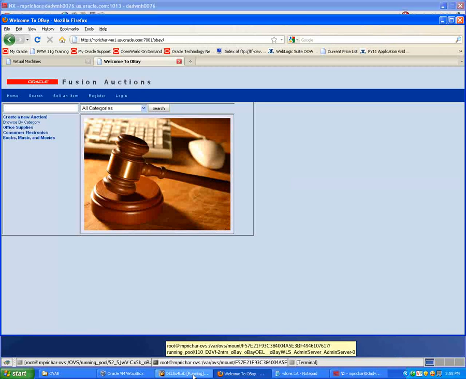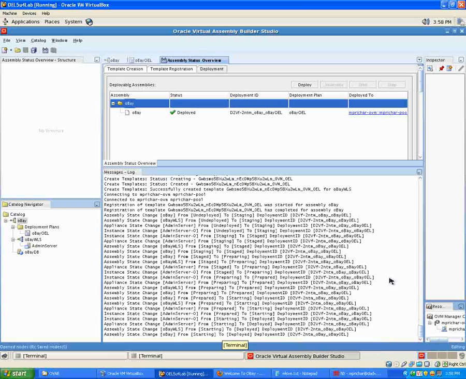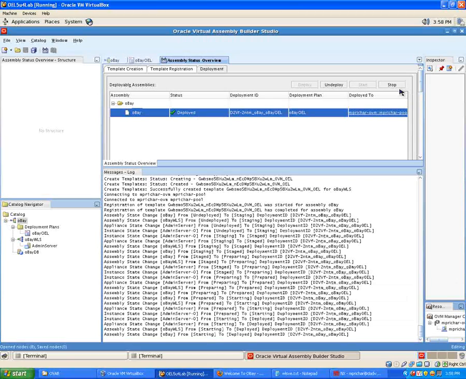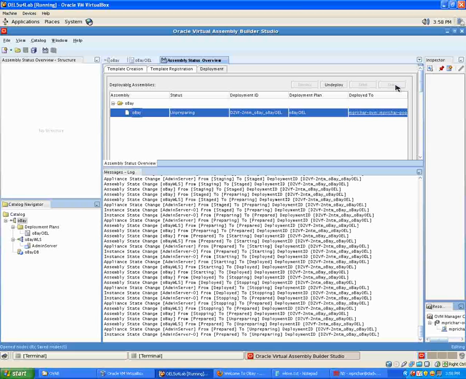So again, remember, Assembly Builder is now controlling this deployment. So if I want to start and stop, deploy, undeploy, and so on, this is where I'm going to do this, through Assembly Builder itself. So I'm now going to stop that, which is going to just stop that virtual machine instance.